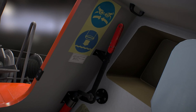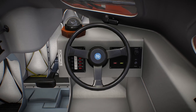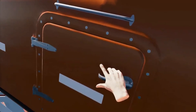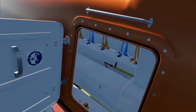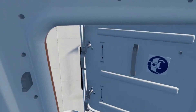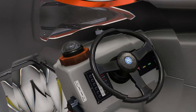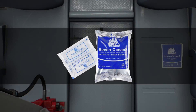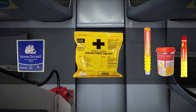All crew members should be familiarized with lifeboat equipment in the event of a real emergency. Therefore, during the abandoned ship drill, all crew will proceed inside the lifeboat for familiarization. Once all crew members have taken their seats, the safety officer and engineers will explain all relevant equipment and provide instructions. This covers topics such as food rations, drinking water, medicine, and pyrotechnics, including their locations and instructions for use.